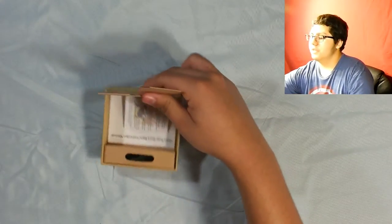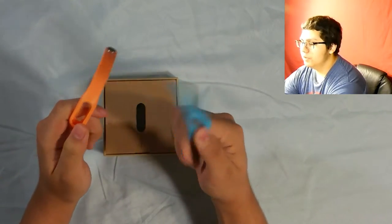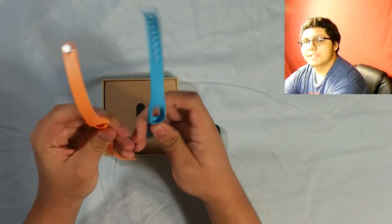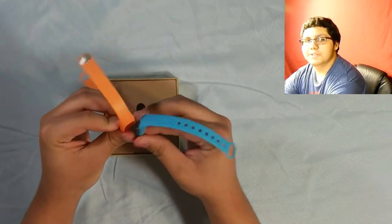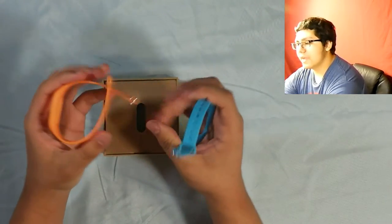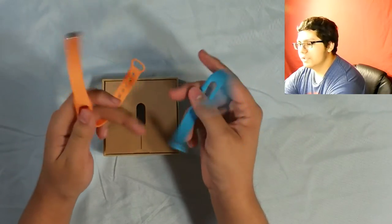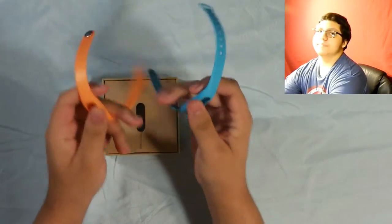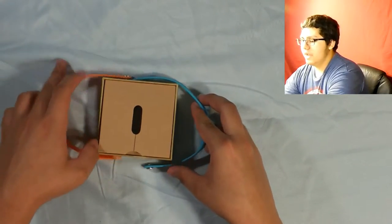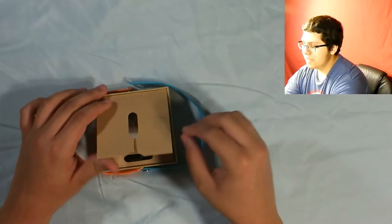All right, let's see. The two colored bands they gave me here are this light blue and orange. I'm gonna have a lot of fun matching that up with some of my clothes. But, you know, it's good. They do have another color, they have black over at the shop, but I decided to go with these just, you know, just a little bit curious to see how they would be, because black, it goes with everything, but it's a little boring, let's be honest. So yeah, we have that. We have the Moxie itself here.